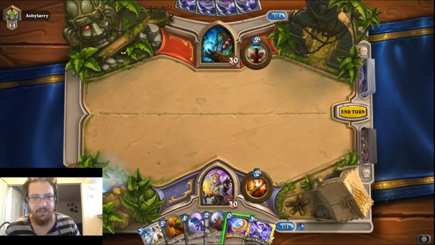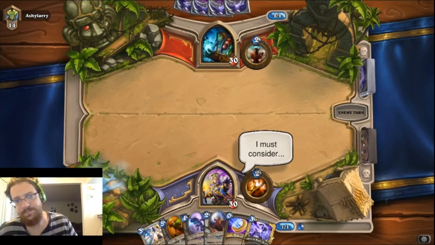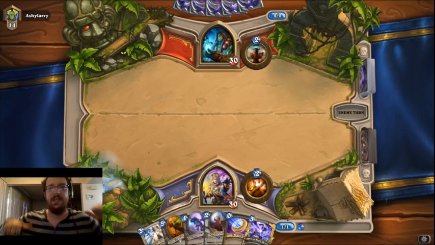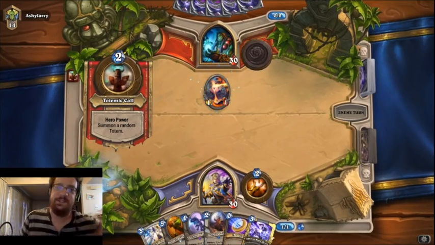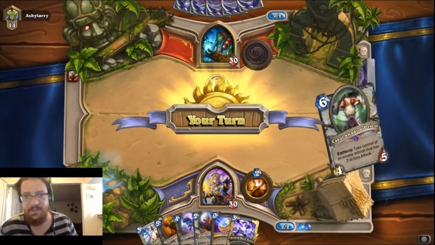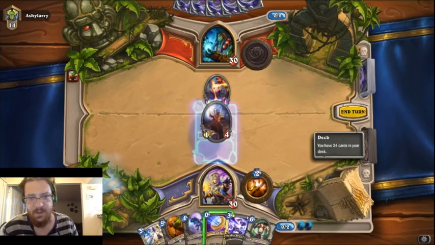I don't really have another turn to play, though. I guess we wait. I must consider. If he plays a Totem Golem right now, that's gonna suck. Okay. Just a normal totem. We can deal with that. Are you mocking me?